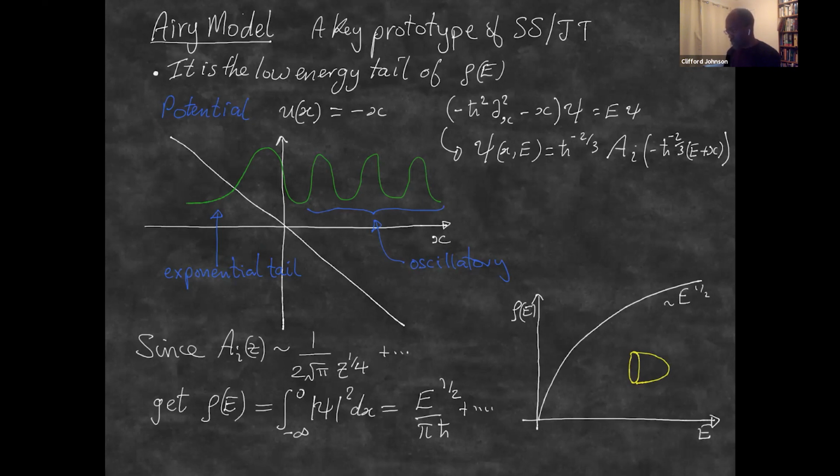So I can go ahead and compute the spectral density, and if you remember your technology of Airy functions, you'll see at leading order there's a dependence just at the bottom of the page. It goes something like that. If I plug that in, I'll get the e to the half, and I've normalized the Airy functions in just the right way to match the normalization I had before, and I get the e to the half behavior for the spectral density. So in this little toy model, this is the disk. This is the analog of the Schwarzian in the full JT gravity, except it's just this toy model, the Airy model.